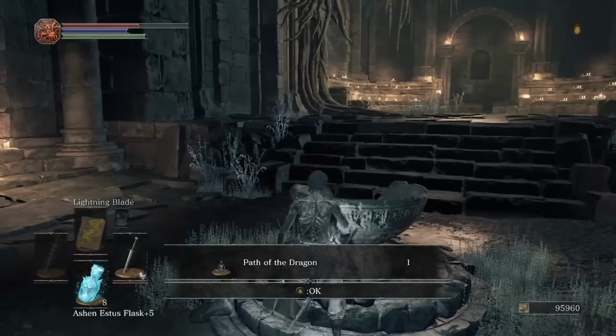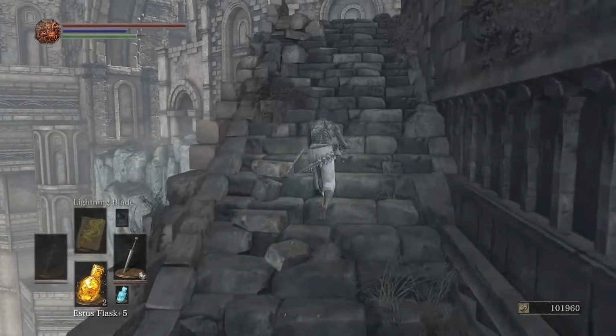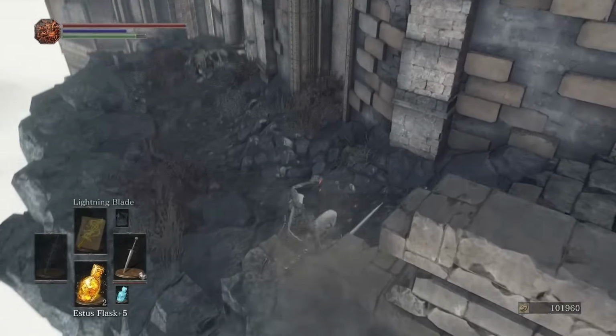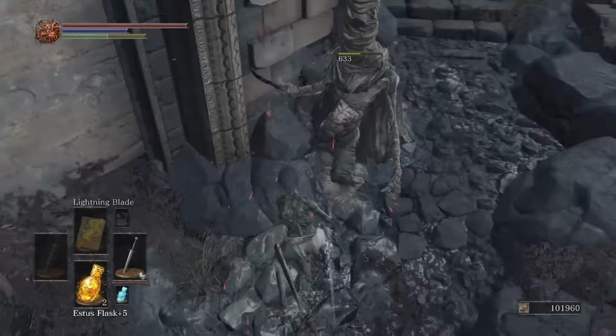After taking down Osiris, we can go pick ourselves up an emote, head back to Irithyll, and make our way over to Archdragon's Peak, where we can pick up said clutch ring. And then we have a fight against the Ancient Wyvern, which there's really not a point in optimizing.